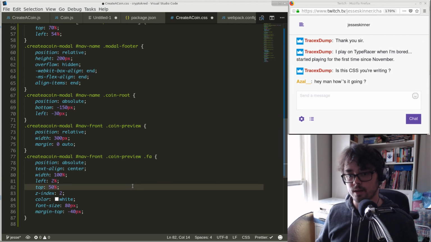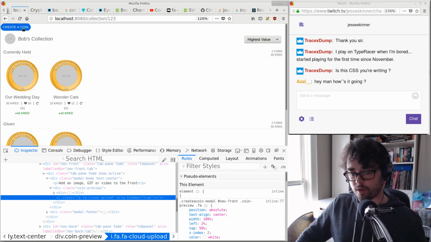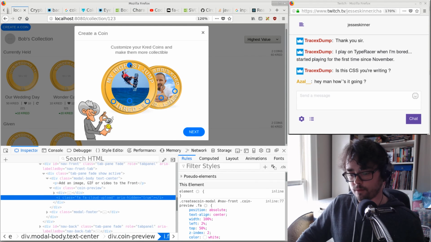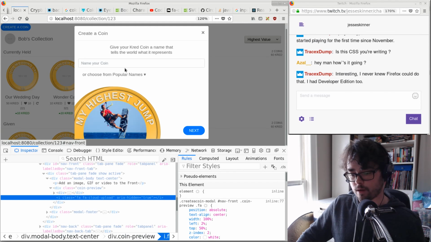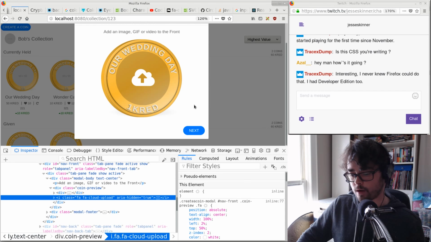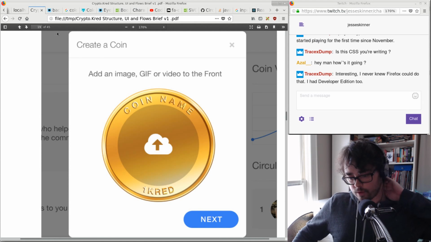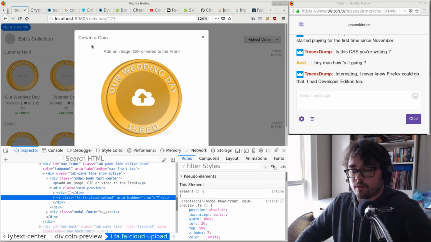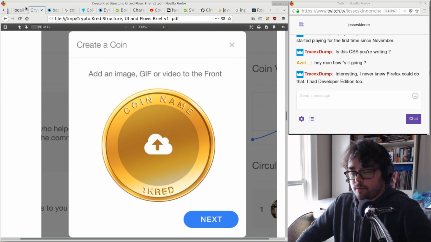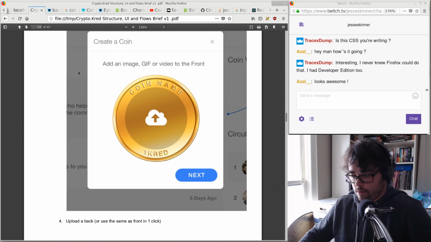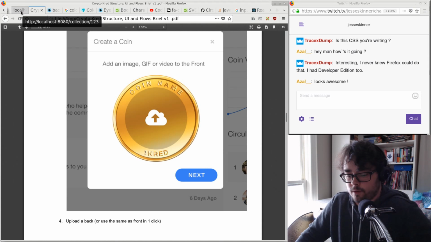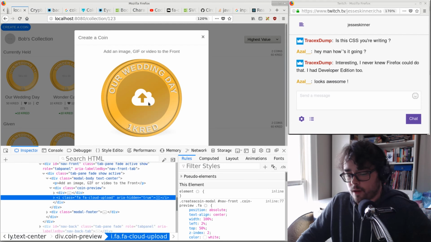Okay. Azal, welcome back. It's going pretty good. I'm still working on the same stuff, but I've made a lot of progress. Check this out. Got first step of the modal all done. I got second step of the modal done. And I am trying to get the third step done, but it looks like this, more or less. I guess my cloud is a fair bit bigger than this one, but yeah, thanks. I think it looks awesome too. It's really come together. I like the bigger cloud.